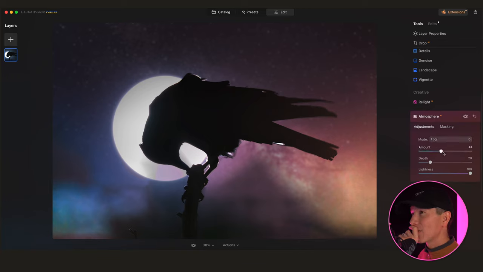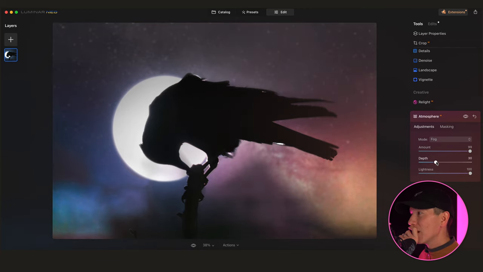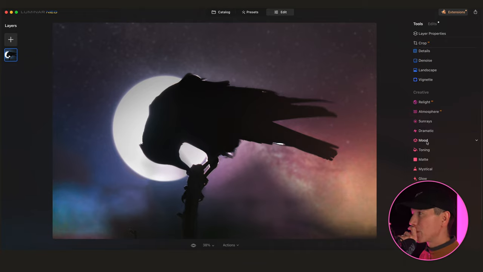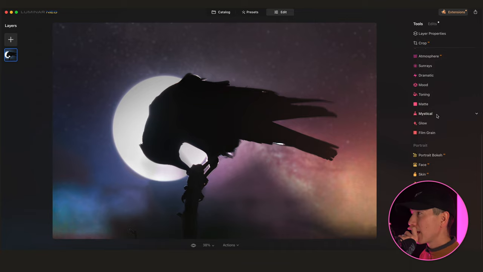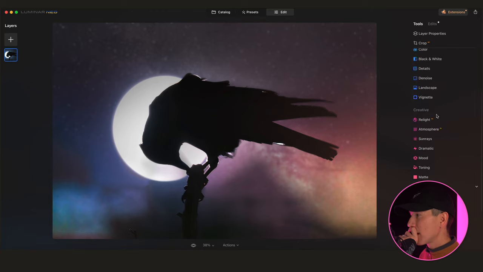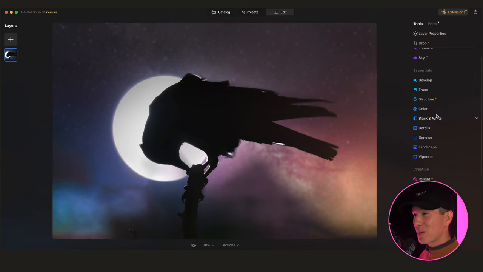But let's try to add in some fog, for example, and see if that really helps. That does actually help a little bit, it defines the silhouette a little bit more, in my opinion. Let's see, add in some depth. Yeah, I like that. Because it feels like it gives a little bit of character and atmosphere to the image, hence the name, Atmosphere AI, right? So I think that's pretty good there. I don't think we need to do any relighting or dodging and burning, contrast, all that good stuff. So I'm pretty much liking where this is set now. That's pretty cool. So anyways, that's Luminar Neo, and that is the transformation on this American Crow image.